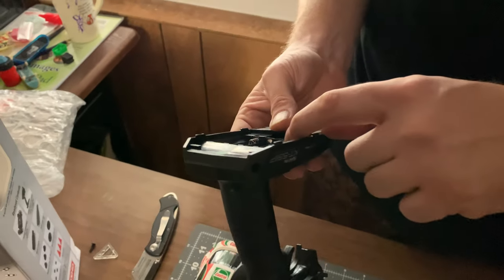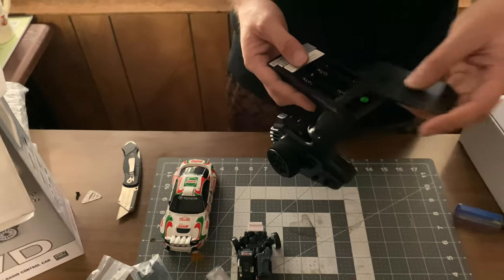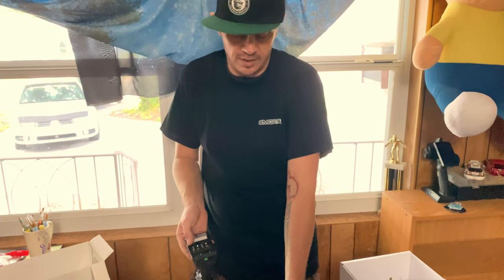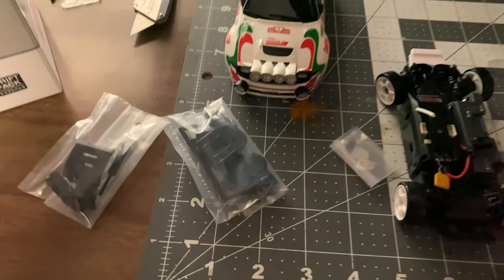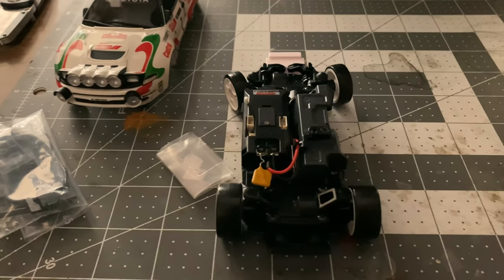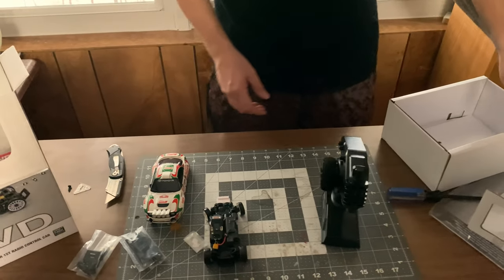I really wish they would — I don't know why they don't make these double A's. I know we're so used to triple A's with this platform. I think the remote's good, I definitely enjoy it. I think I got some batteries here so we should try to get a little run-in for you. Let's do that — maybe skirt it around the carpet.